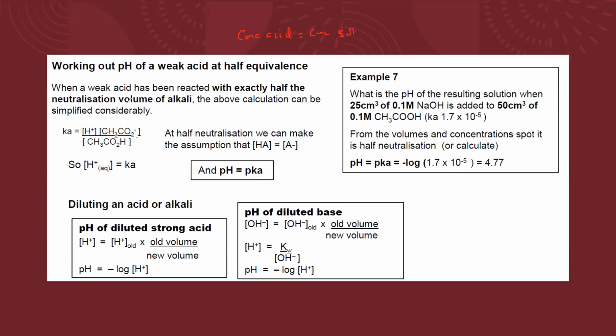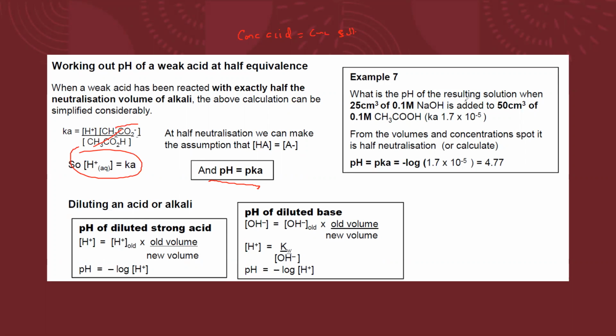So when we write Ka, the dissociation constant of the acid, it is the product of the ions formed by the acid. So they have the same concentration, and we can cancel out these two, and say hydrogen ion concentration is equal to Ka. Or if we take the negative log of hydrogen ion concentration and the negative log of Ka, we can say pH is equal to pKa.